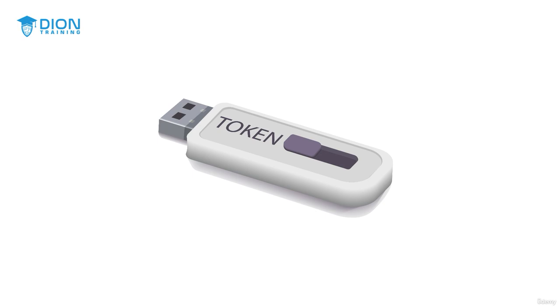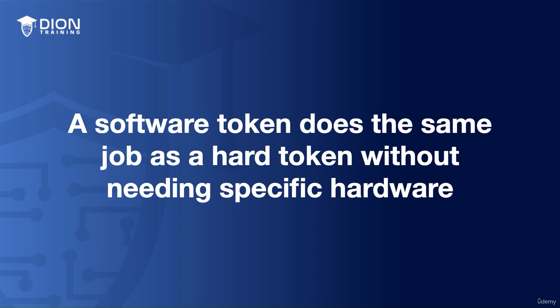A software token, or soft token, is used to perform the same function as a hardware token, but doesn't require a dedicated piece of hardware like a smart card, key fob, or USB hardware token. Instead, a software token is typically configured as an application or piece of software that is installed on a device that the user already possesses, like their smartphone, tablet, smartwatch, laptop, or desktop computer.